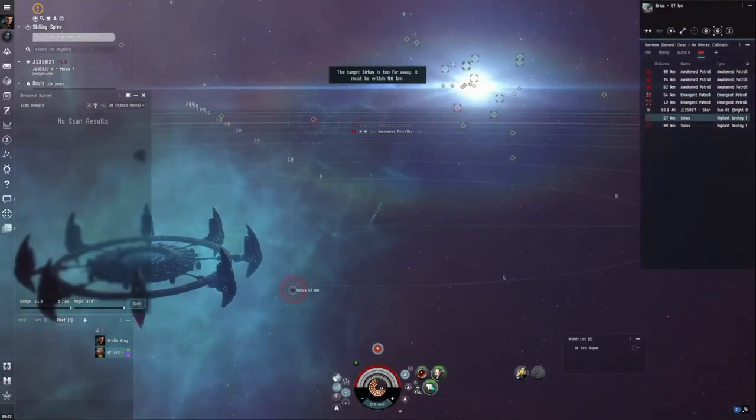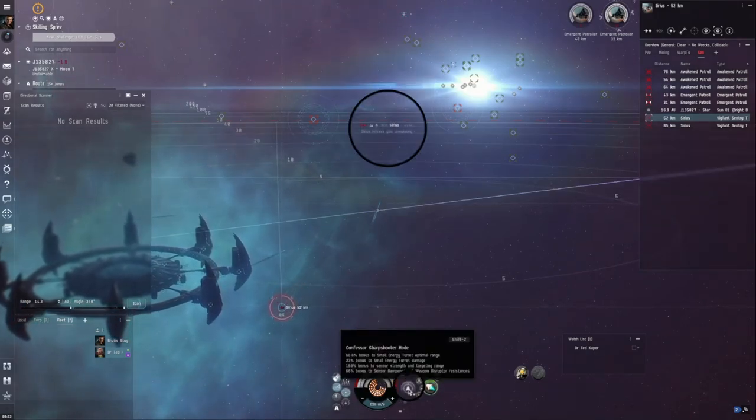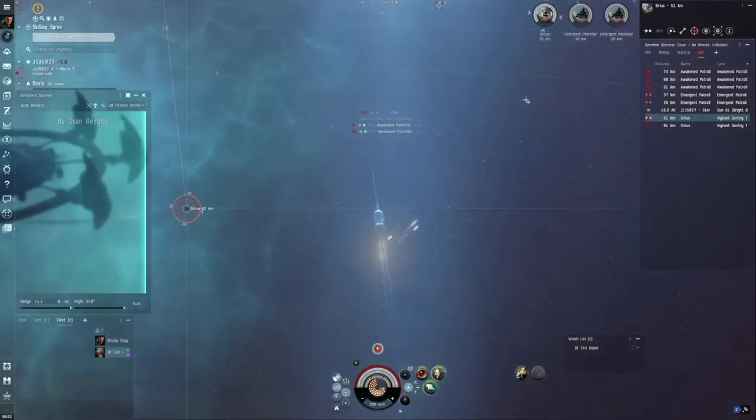Once within engagement range, swap to sharpshooter, but not immediately. Wait until the sentries have made their final volley. It allows for safer clears.